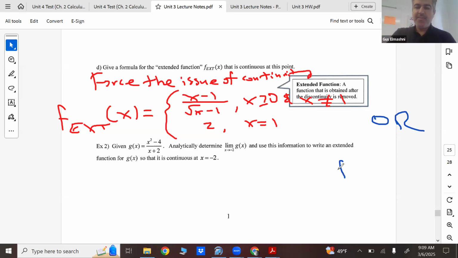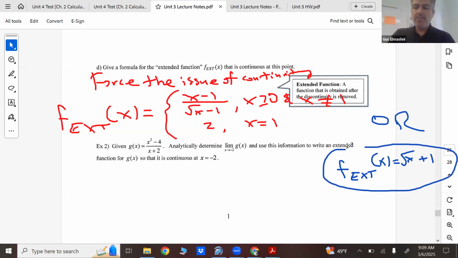Or you can write it like this. So you can write either or. The piecewise function is more formulaic, like a recipe: just write the function itself, exclude what you have to exclude, and then fill in the hole in the second part. Or you can take the simplified form and say, ignorance is bliss. I didn't even know there was an issue. I didn't even know there was a root x minus 1 in the first place. Just pretend you don't know. Plead the fifth, if you want to call it that.